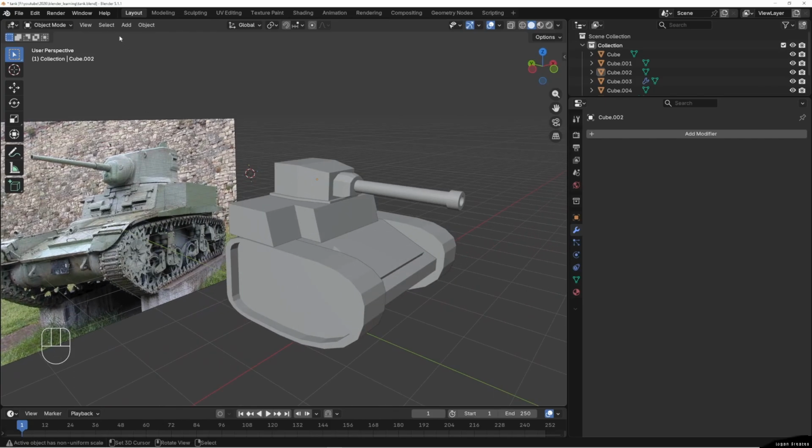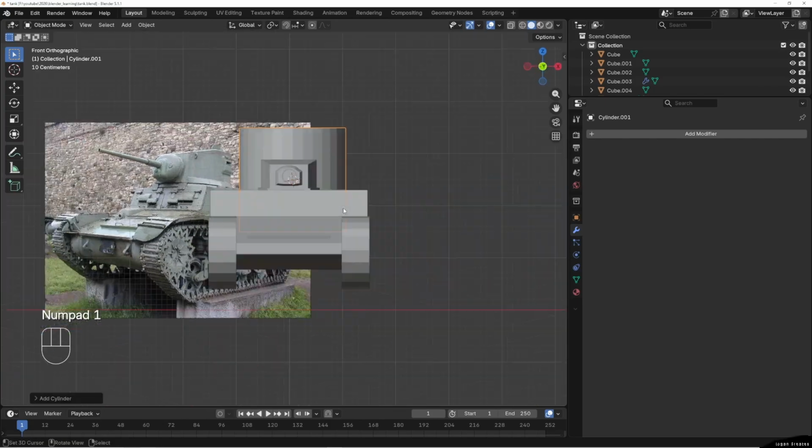And just for the heck of it, let's add some of these wheels.